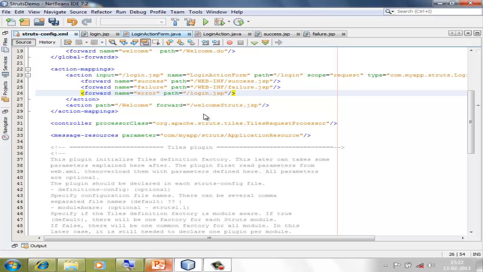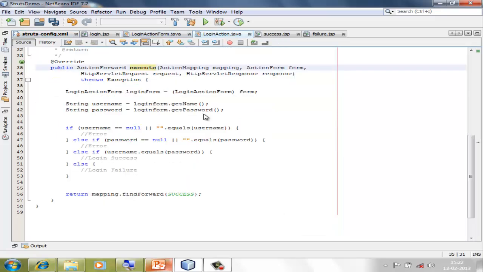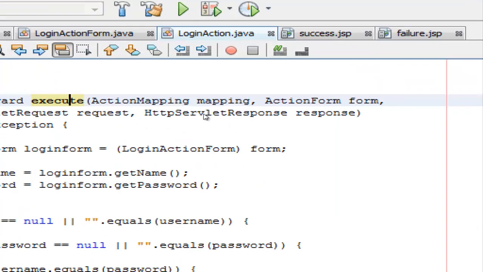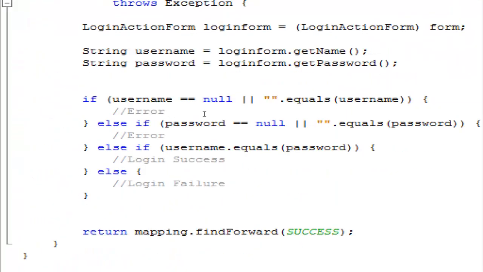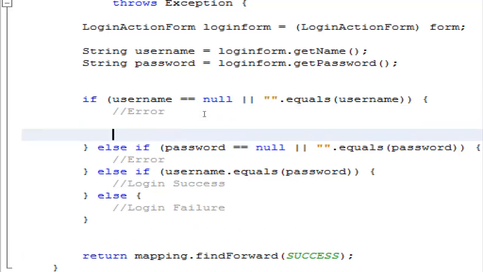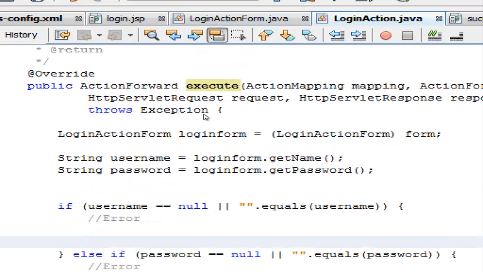Let's go back to the action. Now we have not filled the path, we have just written the remark statement here. So if it is an error, what are you supposed to do? We are in the action now, performing some business logic.